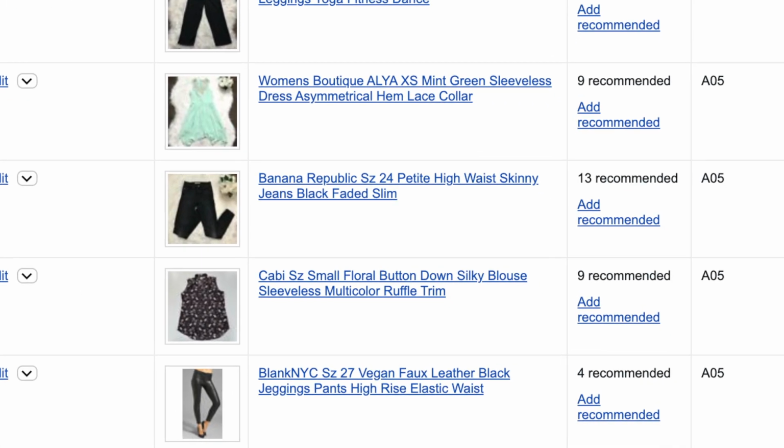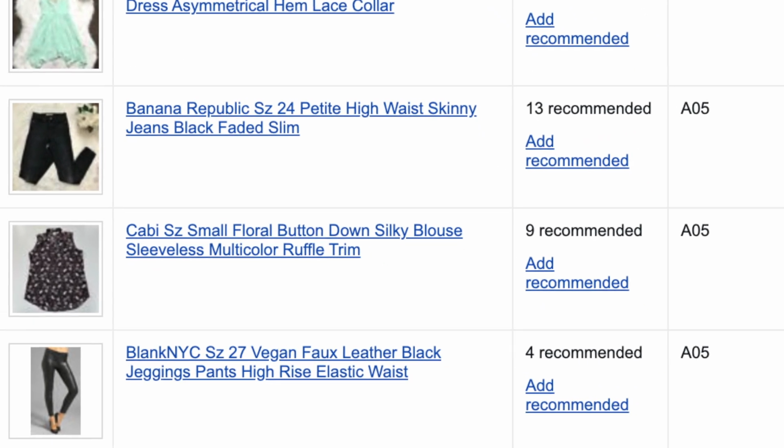Or if I haven't done that and I've already photographed and listed and I have all of my newly listed items in a pile over here, I will then grab that bin, go back into eBay and search my listings, find the item that I've just listed, and put in the SKU after the fact. The downside is that does take a little bit more time, but not very much. So I do that often, but what I'm trying to get into now is just getting that picture of the bin number as I'm photographing so that I can go ahead and put the SKU in as I'm listing. It just makes my life a little bit easier.